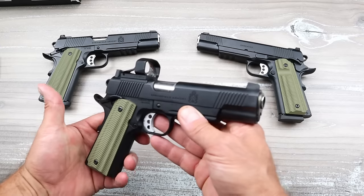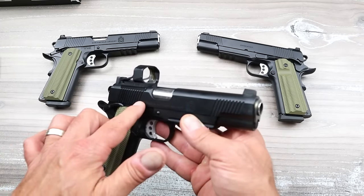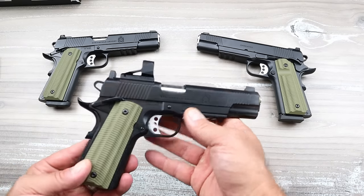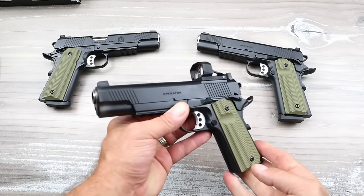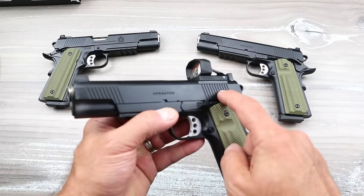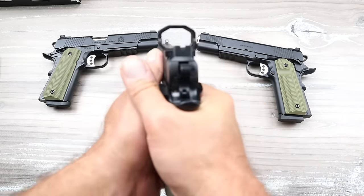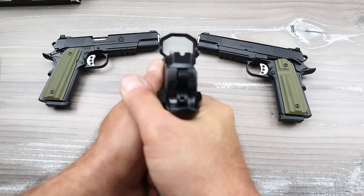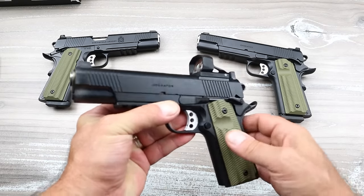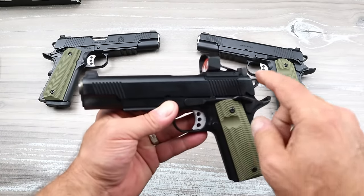If you go with the Operator, this AOS system is also available on the Emissary and the Ronin lines — every model in those lines. That's what is new today: Springfield Armory delivering optic-ready handguns on a 1911 platform, something you hardly ever see. I love the RMSX and I'm pretty pleased with it at the range. Only once I had to hit the back of the slide — federal loads were hanging up on the feed ramp, just once.